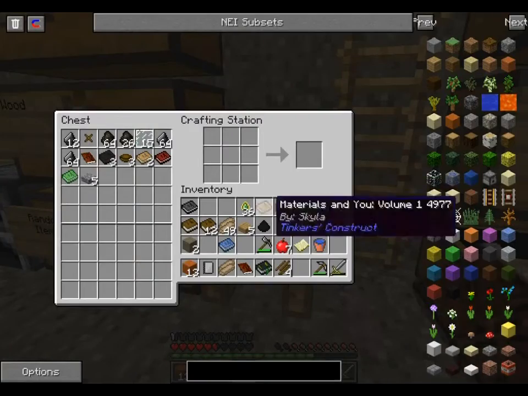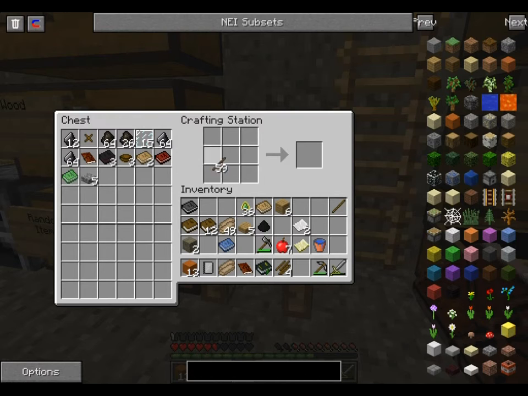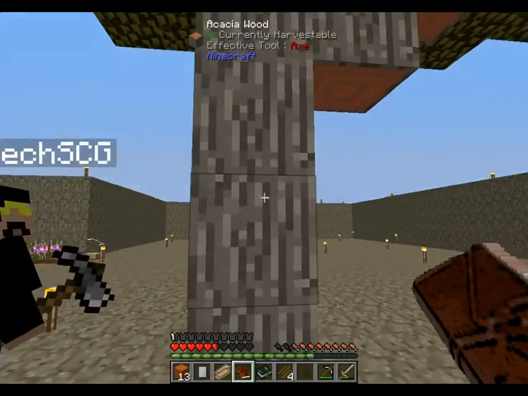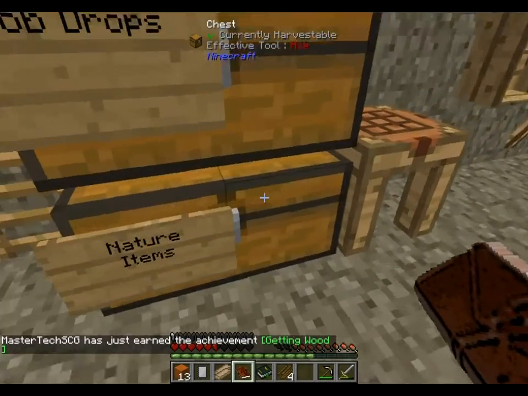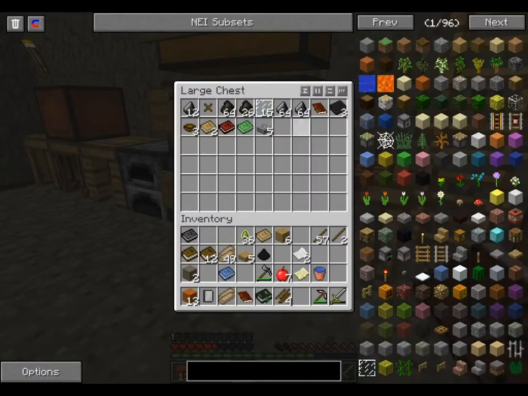Alright, two rods. Tools. Does the tool rod need, like, the binding or something? Or what? No, wait. Is this it? Okay. Look at this tree. It was shining. And I was like, oh, wait, what the hell? I'm gonna chop it down right now. I'm getting wood. Fireworks are exploding in my face.